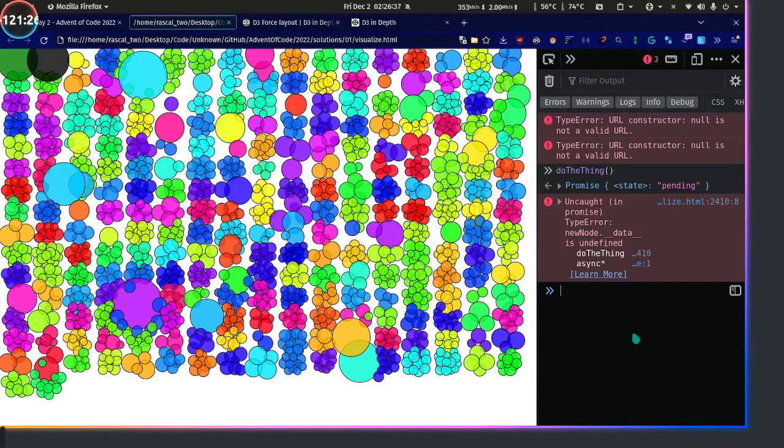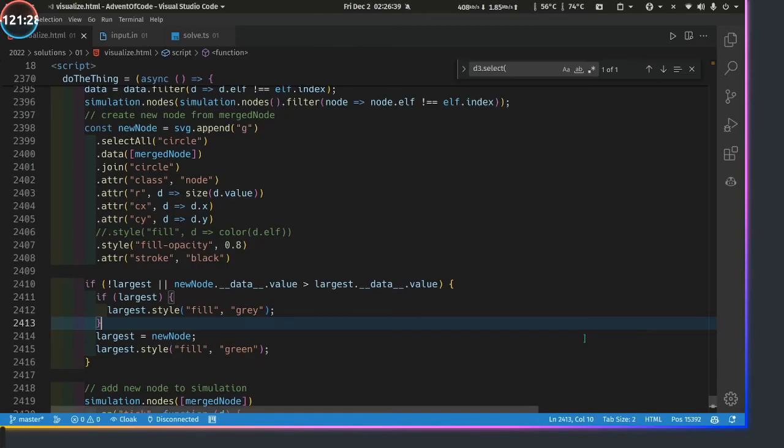Okay, great. And new node under data is undefined. Well, because you're an array or something, aren't you? Cool, cool, cool.